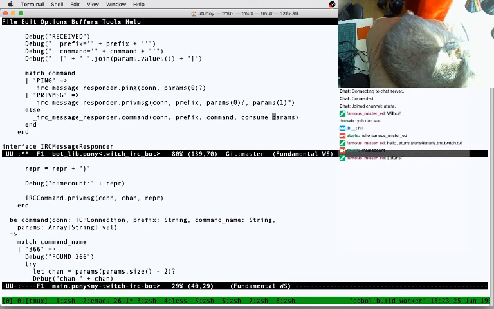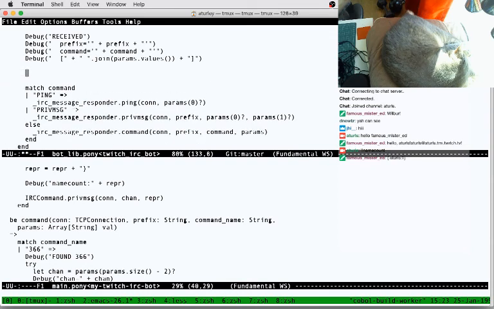And actually, I think what I want to do is just create another variable.